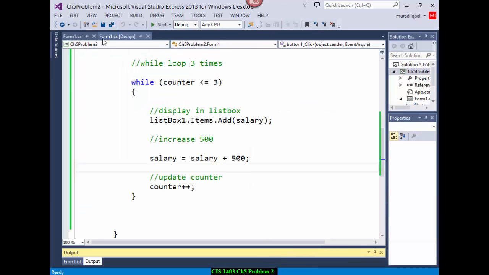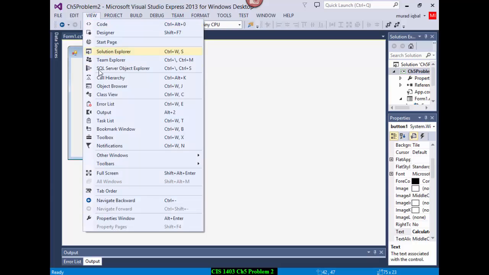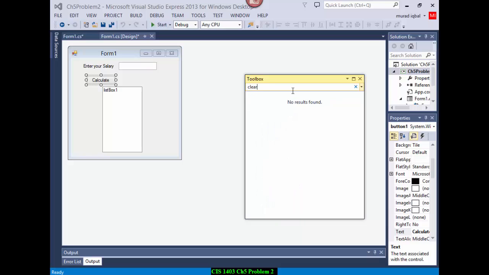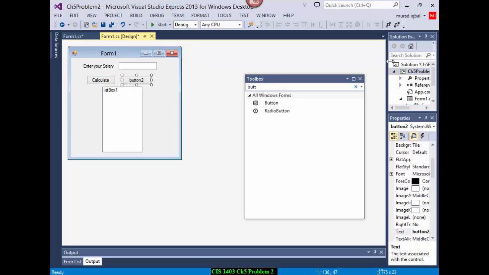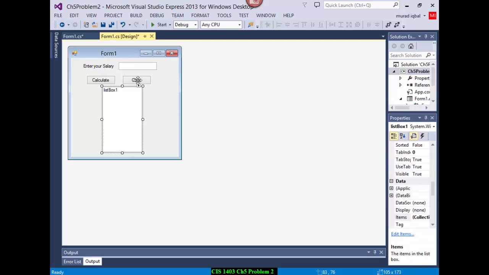And I'm showing you again the clear. Anybody remembers how to do the clear? This will come in your exam also. Please do clear. And there's marks for this. The clear button. This is coming in the exam. How to clear the text and the list box. How to clear the list box and the text.